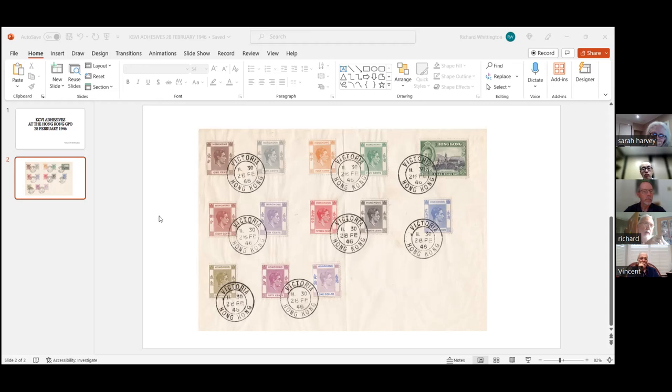So that is why I've said that this piece of paper was what the post office had in their stock. It's not a reflection of what was being sold over the counter, because this 5-cent definitive was not. And you will see many people who went into the post office to get all the available stamps and then send them to themselves via their wife or whatever in UK or elsewhere.